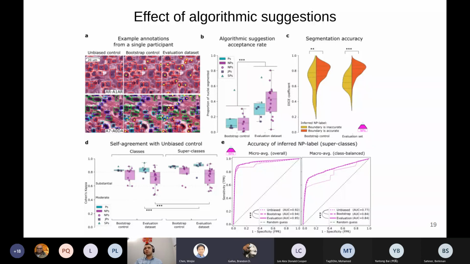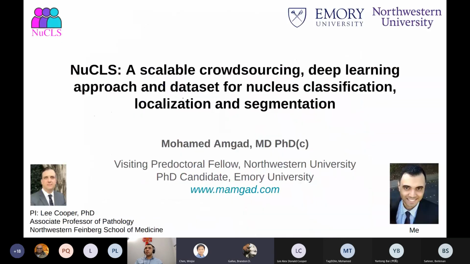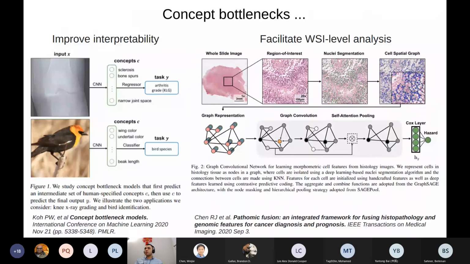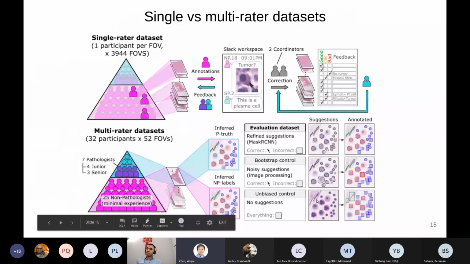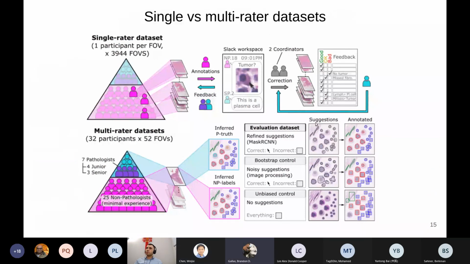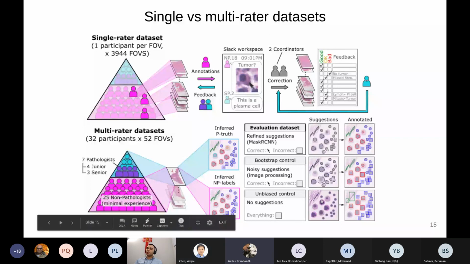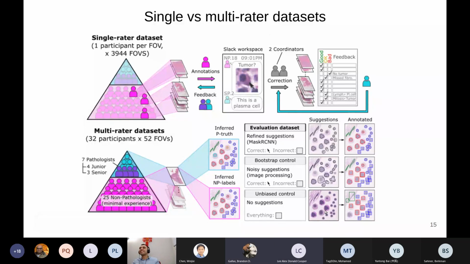I would say add one more row here showing what the starting point was. Yes, you're right. We show this in just a sec here. So the unbiased, that's the starting point, right? That's the bottom. For the evaluation, I don't understand, because you're already saying suggestions. To me, a suggestion is not fully manual. Oh no, for the unbiased, there's no suggestion. I'm just showing that there's nothing. I think that's a good point, Mohamed. Maybe we should confer on that before we resubmit.